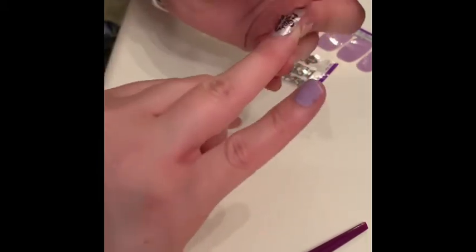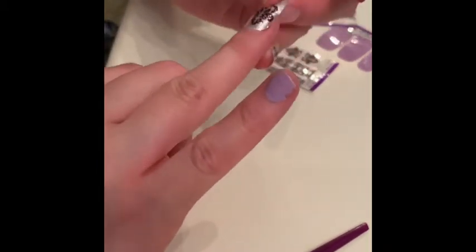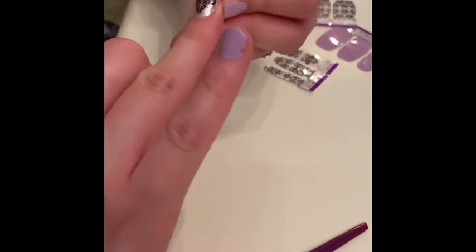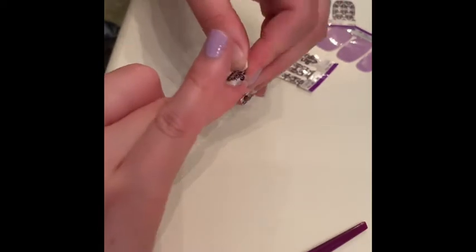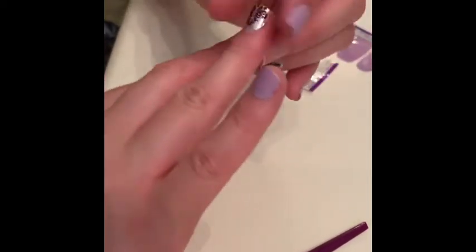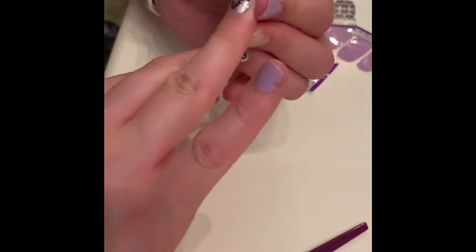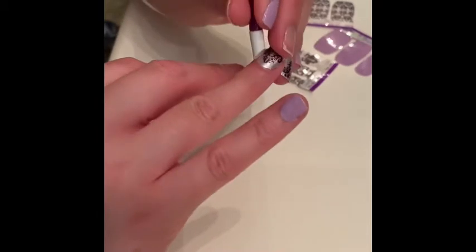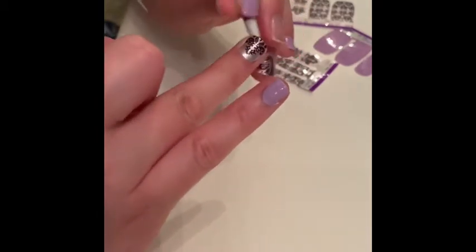And I think that's what happened with the pinky on this hand. I pushed down a little bit too hard and it was adhered to my nail and it did not want to come up. So that's why I had to use the other strip. But that's okay, because they do give you 16 strips. You get 8 strips on one and then 8 on the other, and they're all various sizes.